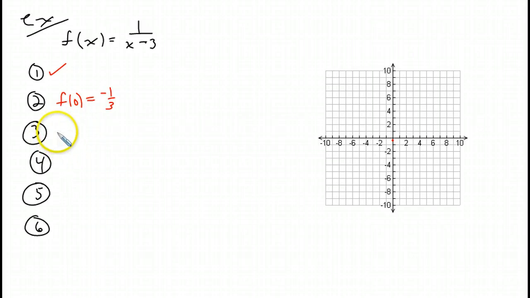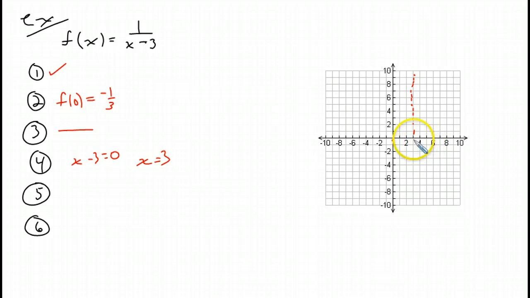Step 3 was find the zeros of the top of our equation. Those are our x-intercepts. Well, since there isn't really a function or anything on top other than 1, there are no zeros, so there are no x-intercepts. Find the zeros of the bottom, which are our vertical asymptotes. So I can just take the bottom, x minus 3, and set the entire bottom equal to 0, so that I know my vertical asymptote, the thing that I cannot touch, is x equals 3. So at 3, I'm just going to make a dotted line.